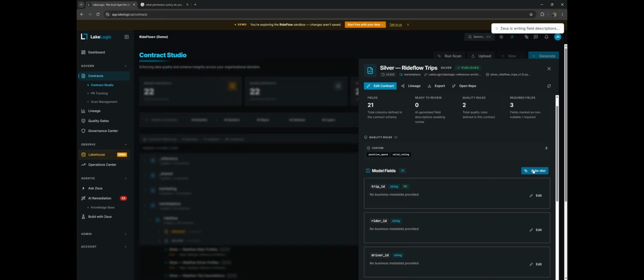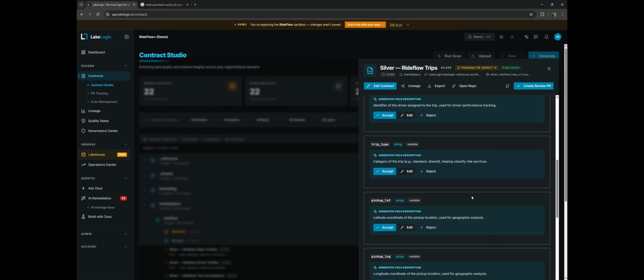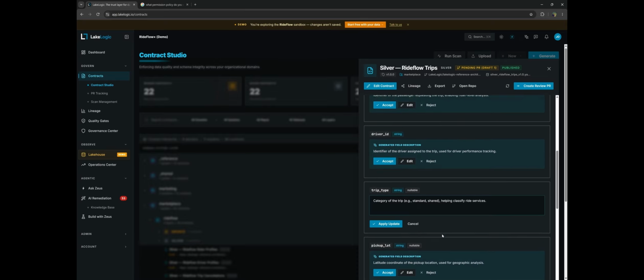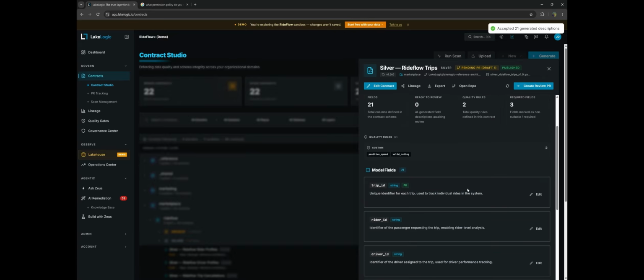If I click on the auto doc button here, one of our agents will look at the metadata within your table structure and return to you the table name, the column names, as you can see there. They are human viewable. As you can see, I can modify these if I wish, but they look pretty good. If I'm happy with those, I can accept those. And now I've got descriptions for all my data within this frame.